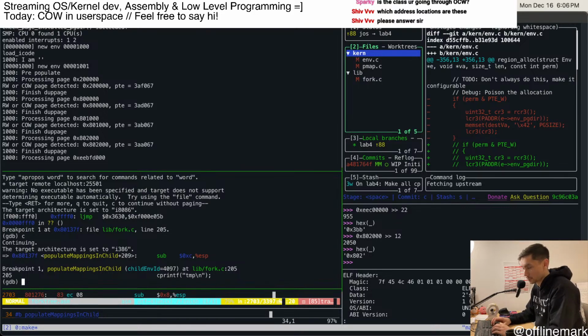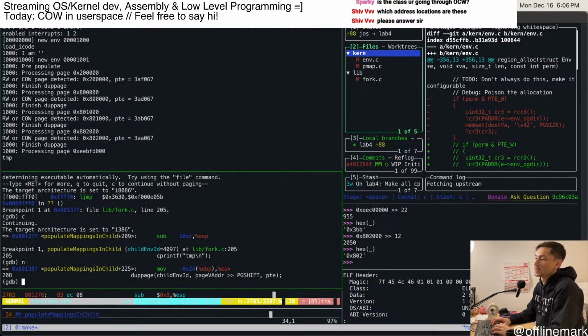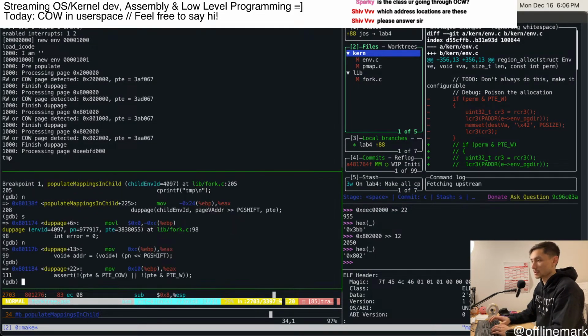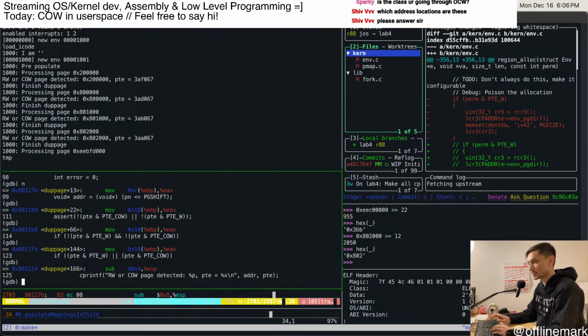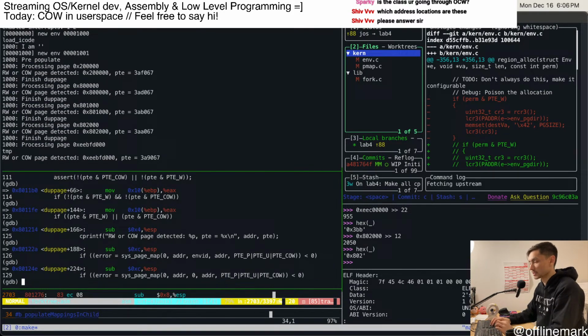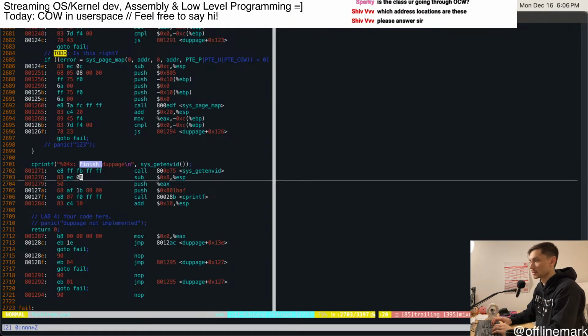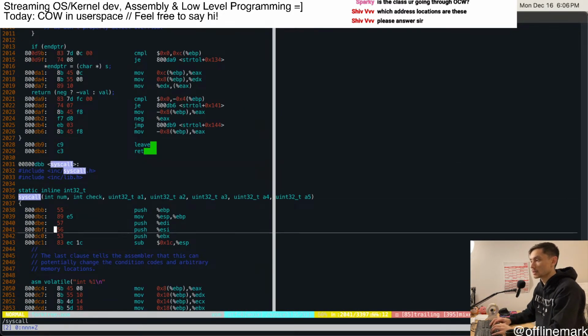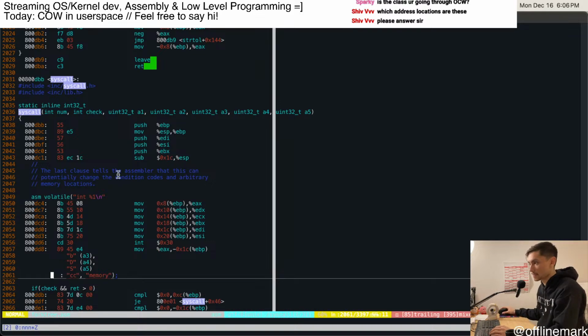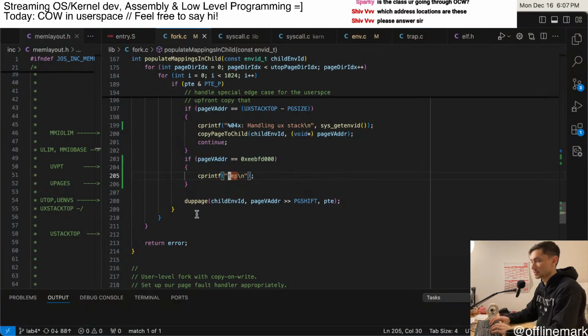Okay, now we're primed and at the right spot. Sorry, this is taking kind of a long time. First one succeeds. Okay, here we go. Time to very precisely breakpoint after the system call.